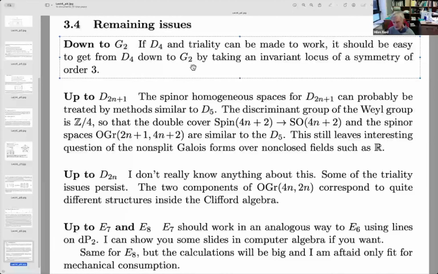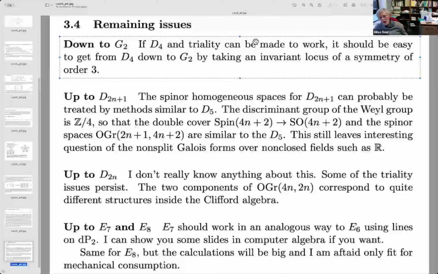Most of the time, something which I know how to do over the complexes, you'll take away and try to do it over the reals and find you can do it in 5 different ways. So if you write down the equation of the circle, it's x squared plus y squared equals 1. But if you write x squared plus y squared equals minus 1, you get an algebraic variety whose real points are not very interesting.